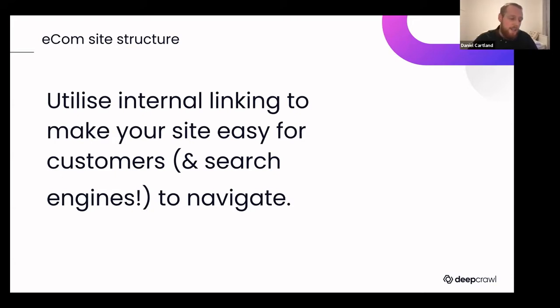You also want to think about things like, what are you linking to in your global navigation? You don't want to be linking to every single category on your website. If you show everything, you show nothing. Not only is it not beneficial for SEO because there's no relative importance of your core pages, but it's also choice overload for customers. They won't know what to click on, and so they end up not knowing where to navigate, and it's a poor experience.